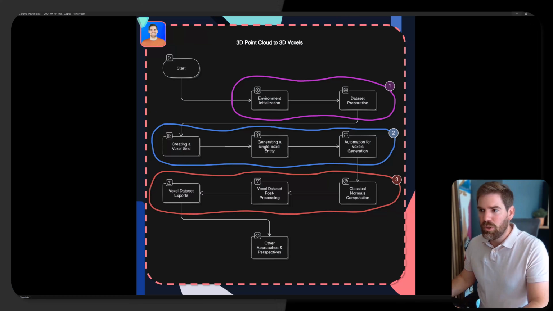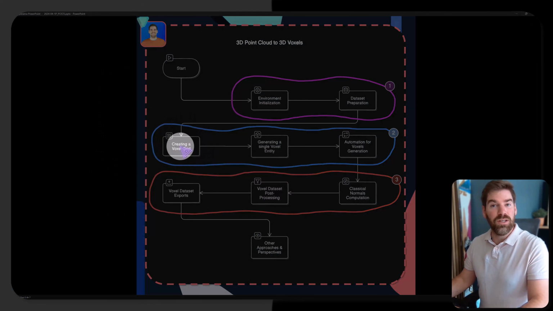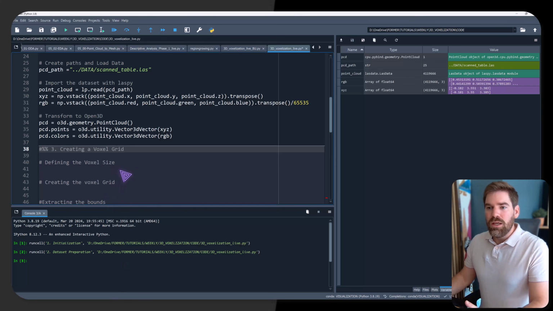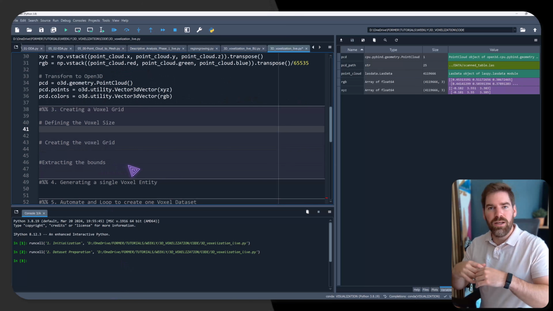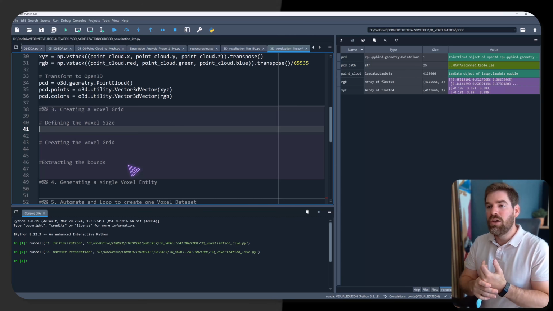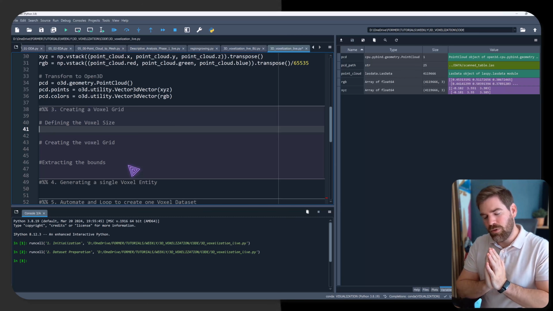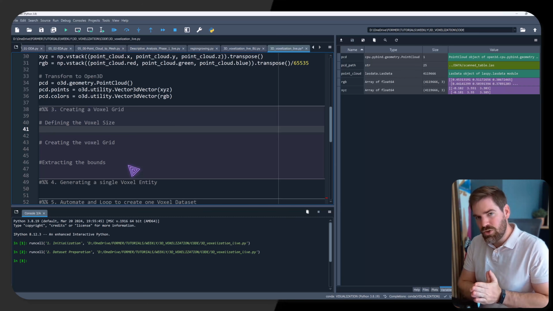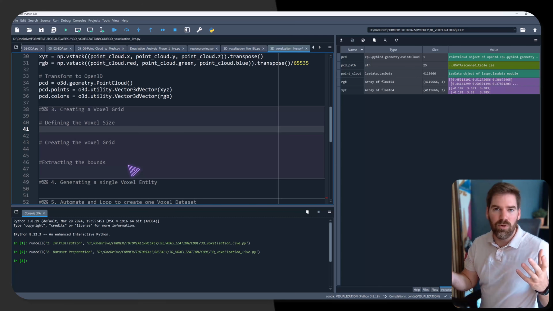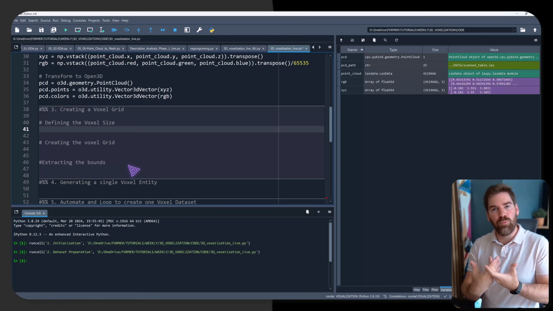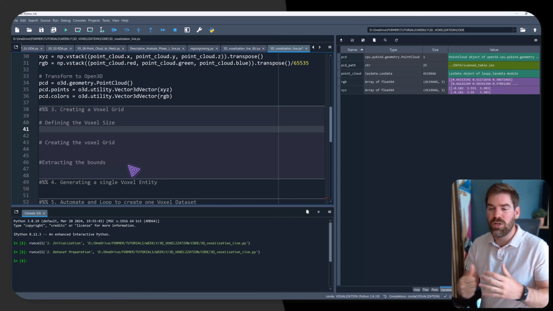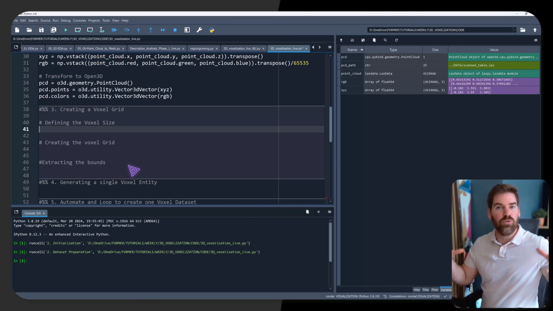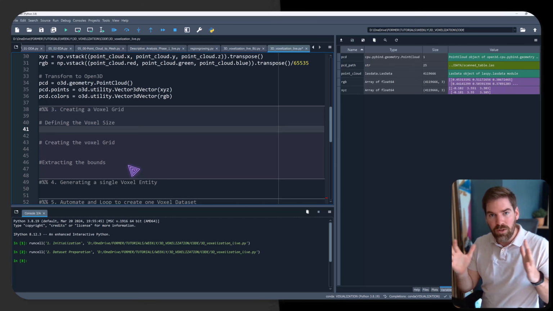Now let's check out where we are and let's go on to step 3, creating a voxel grid. So in here, we will first define a voxel size, right? So you remember that the voxel basically is just kind of a cube, okay? And we will want to represent a point cloud with an assembly of cubes. And to do just that, we need to define the size of the cube, because one cube could be also a voxelized dataset, but maybe we want to go tinier.